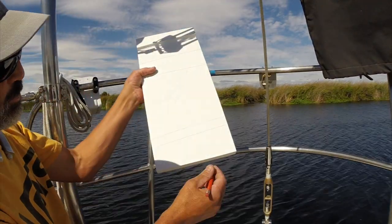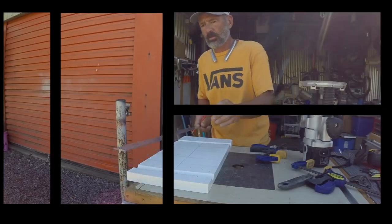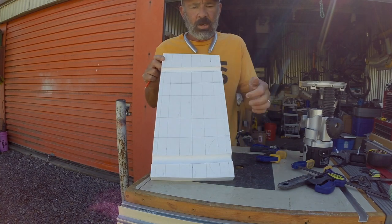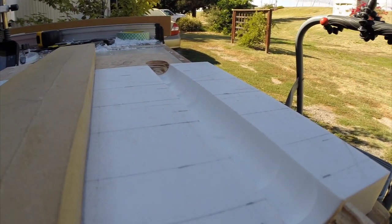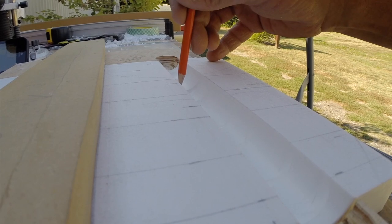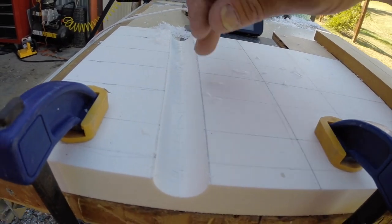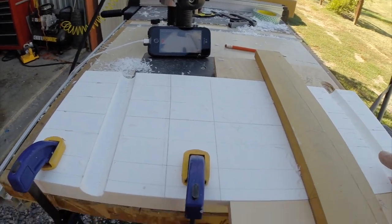Now I've got the reference marks for the bottom jig, so back down to the shop to cut that one out. I've laid out some grid reference lines. In order to hog this out and go deeper in the middle — hopefully it works — what we have here is a little stair step. So I've got different depths: shallower on the edges, deeper in the middle, deeper here, deeper here. I'm going to have to hand-carve through this slot — not too much, shouldn't be too much of a problem. This is the bottom rail, and I'll do the same, transferring those depths to make something similar to what I did on the top rail.